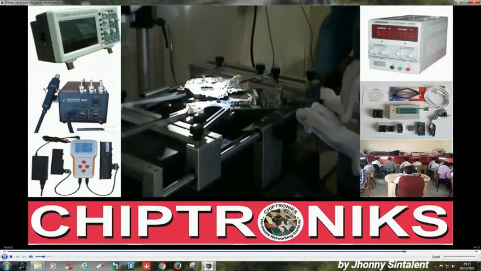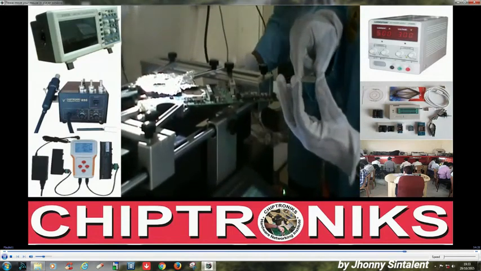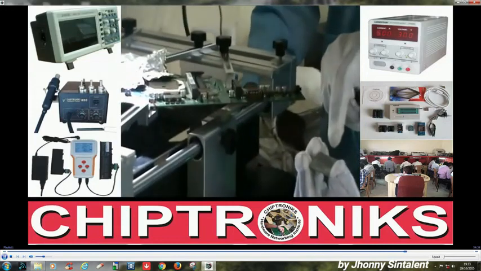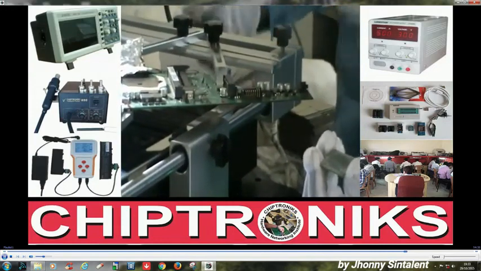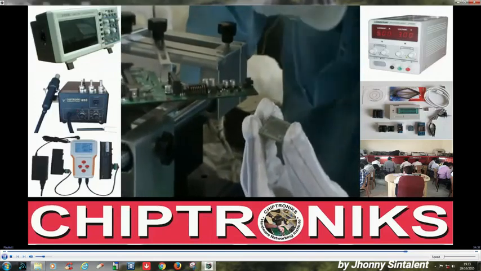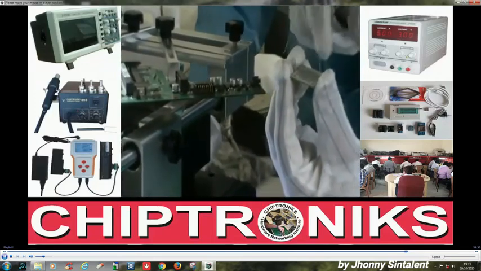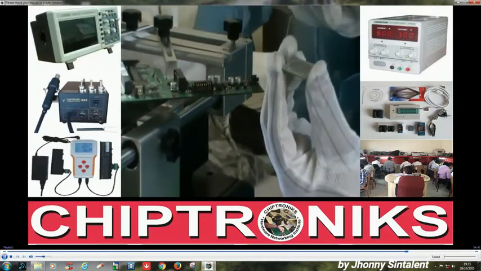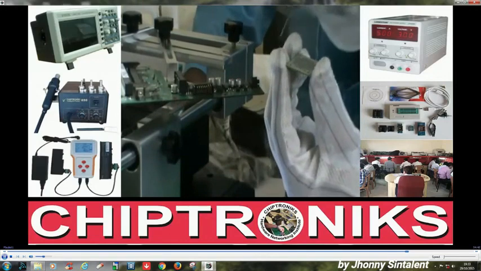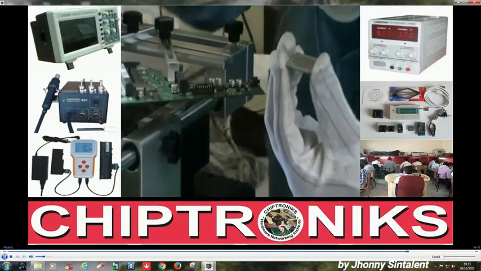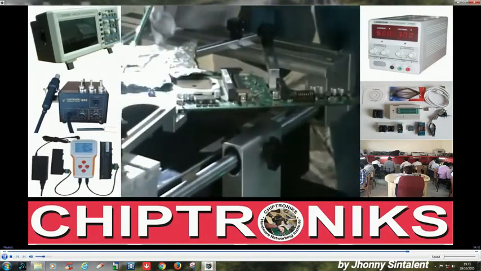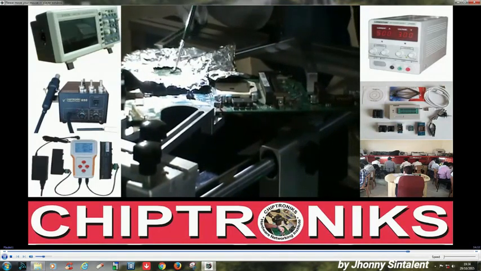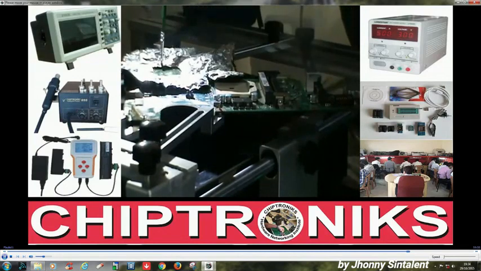And you see the balls should be made very cleanly. You see there is no disorientation of balls, and this is very important. So before putting the BGA chip onto the PCB, you have to inspect whether these balls are correctly aligned or not. So reballing is very essential. Now we'll apply a little flux over the pads, and we'll align the BGA chip over here.